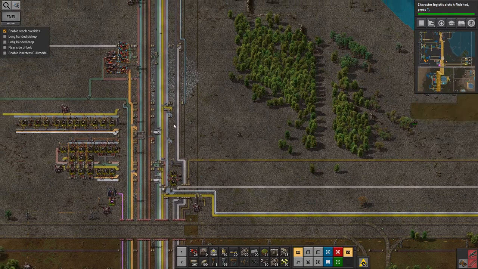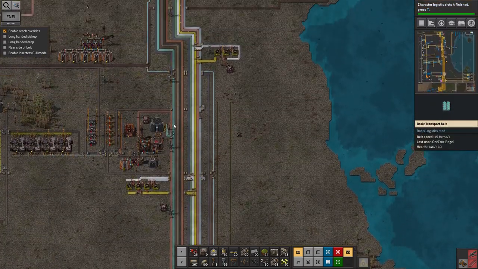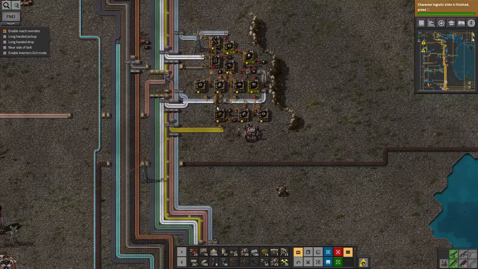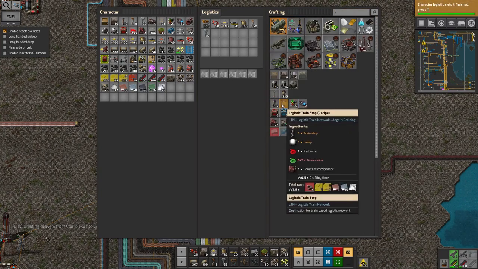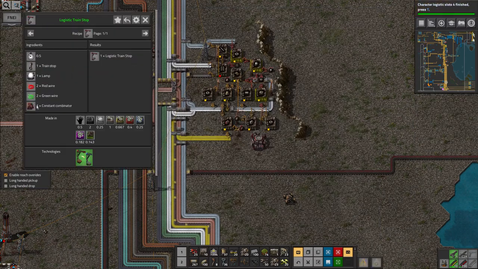I sort of feel I should be doing that up here, and I'm not really sure why. Probably because they're fairly simple. Oh, LTN stations should probably be done up here, because this is where all the rest of the train stuff happens. What goes into one of those, anyway? Oh, they're not called stations, they're called train stops, because American. Right, this requires red and green wire, which I'm building further down. Okay, I take it all back.